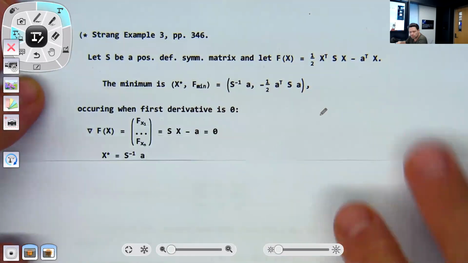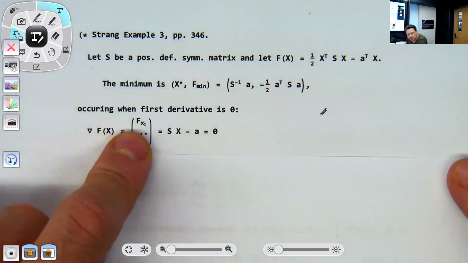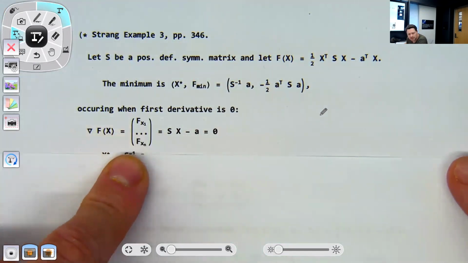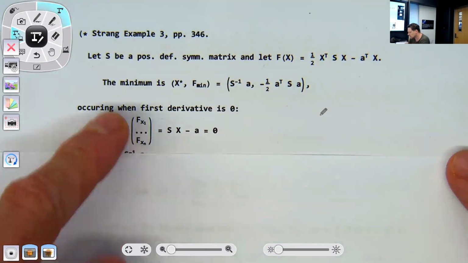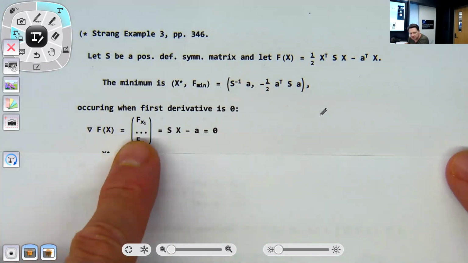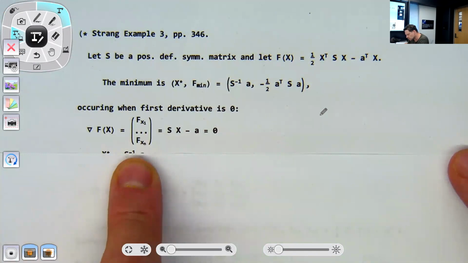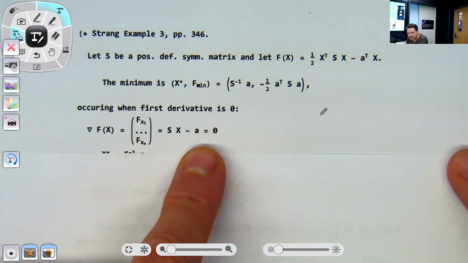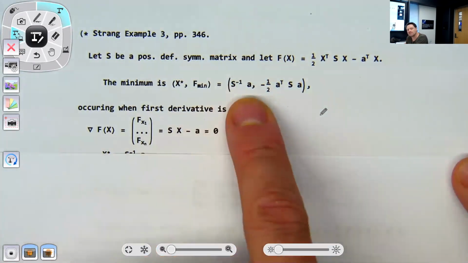All right, so we want to calculate grad f. We find grad f. So these are subscripts here. You probably can't see this clearly unless you zoom in. But what I've got is f subscript x1 and then dot, dot, dot. Of course, I mean this to be a vertical dot, dot, dot. And then we stop with f subscript xn. Okay, so we're meant to get S x minus a. And then solving this would give us S inverse A, like what we have here, right?